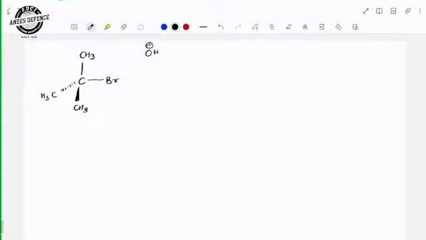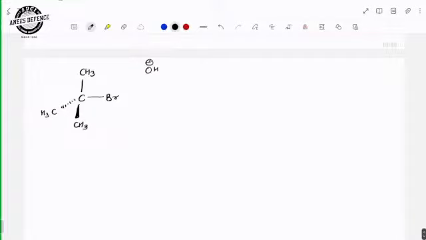Okay, let us see. Why there is no chance to attack the carbon from the back is because of this bulky group which is present. This CH3, CH3 and CH3. They are the bulky groups, so they are blocking the way for the OH minus to attack the carbon atom from the back side. And from the front side, there is no chance. Why? Because both are negatively charged species, and between negative there would be a repulsion. And when it comes to attacking the carbon from the back, there is also no chance. Why? Because these CH3 groups are highly bulky in nature, so they are blocking the way for the OH minus to attack the carbon atom.